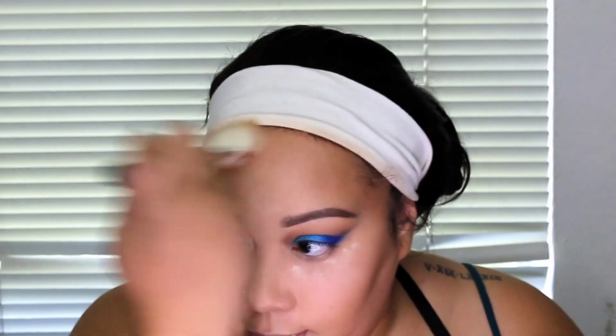I am going to use my bronzer brush. And I'm using the shade Give Me Sun for bronzer. And this is another MAC Mineralized Skin Finish. This is a MAC 135 brush. As you can see, it is kind of flat. I'm just going to pick some of that up. And I'm going to come in here. Basically go everywhere that I contoured, but more heavily and definitely more blown out. Again, I'm going to get underneath here.